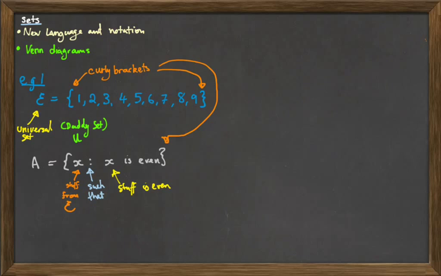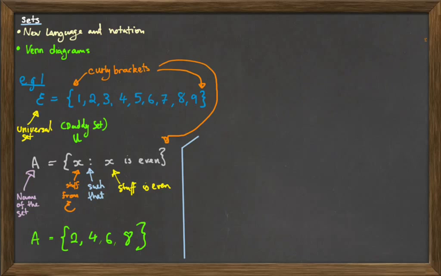So if we look at the universal set, by the way, A is just the name for the set. Okay? There's nothing special, it's just a name. So if we look at the universal set, which of the items in that set are even? Well, the items in that set that are even are 2, 4, 6, 8. That's it. That's our set. A is the set of things from the universal set which are even. Those things are 2, 4, 6, and 8.